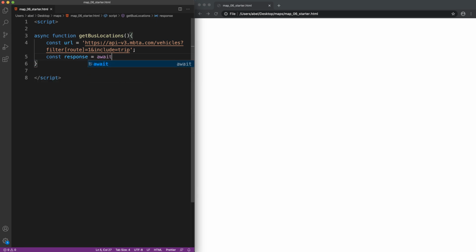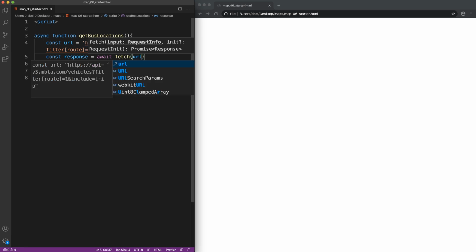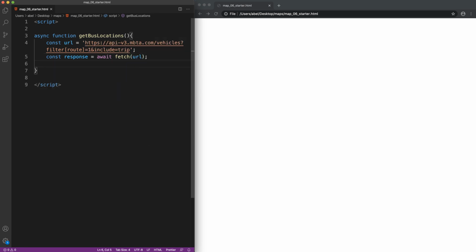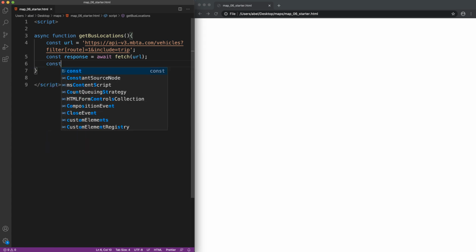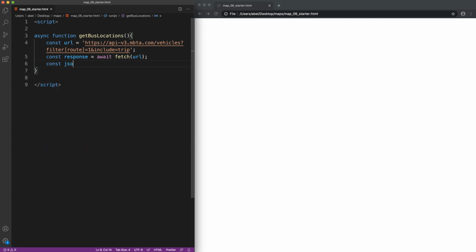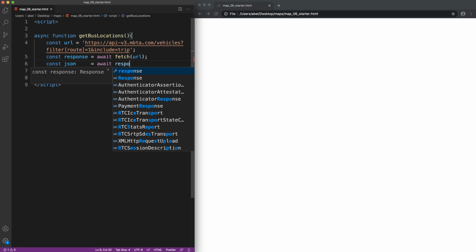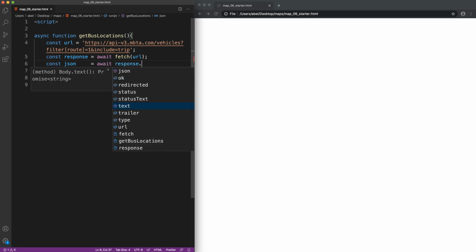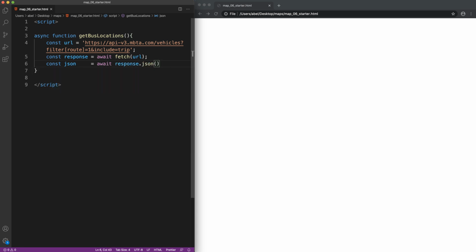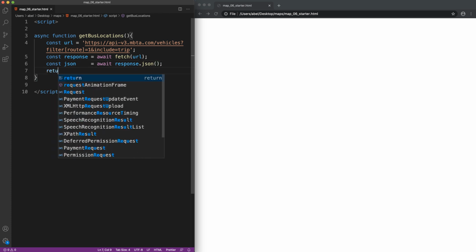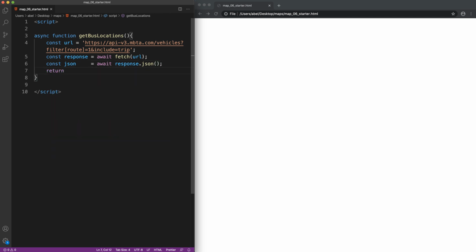And we're going to wait for fetch to complete, that is, for all of that data to come back. And what we're passing to fetch is the URL. We're then going to extract the data that is within that response, and we are also going to wait for that to be extracted. So we will write response.json, and then we will return this data to the calling function. So that will be json.data.